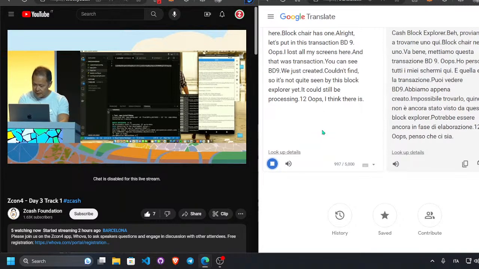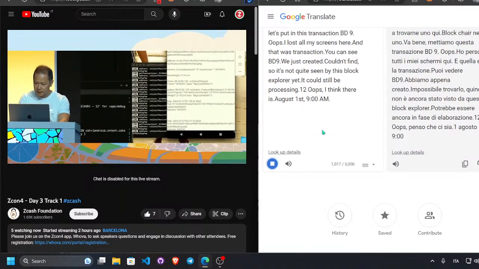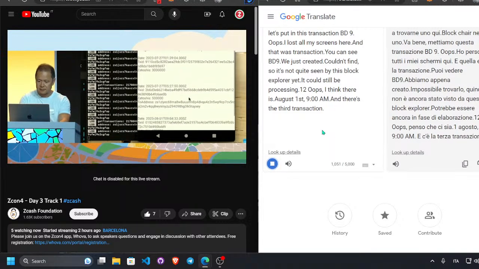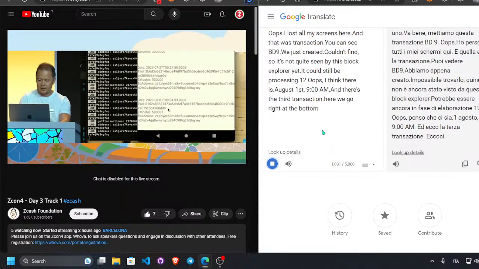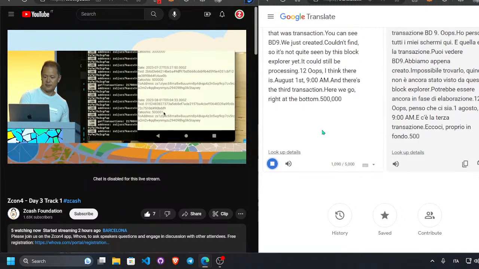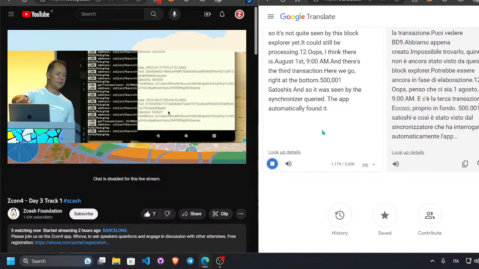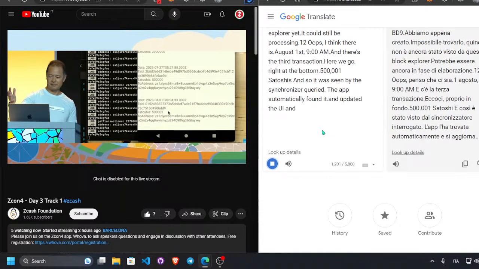August 1st, 9 a.m. And there's the third transaction. Here we go, right at the bottom. 500,001 Satoshis. And so it was seen by the synchronizer, queried, the app automatically found it, and updated the UI and showed it. So there you go.